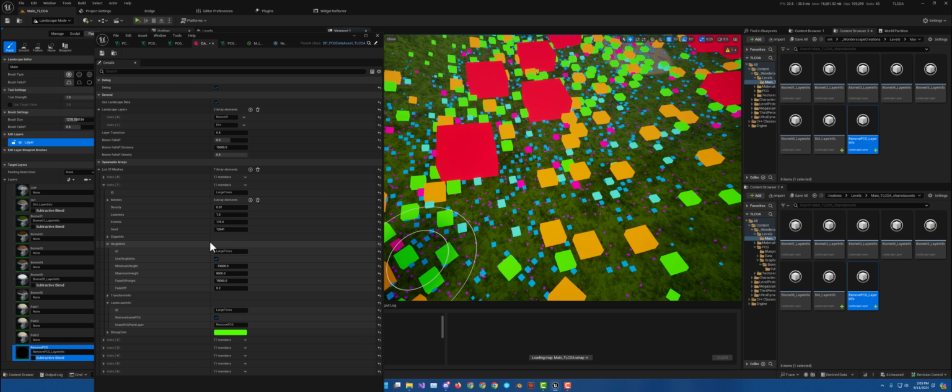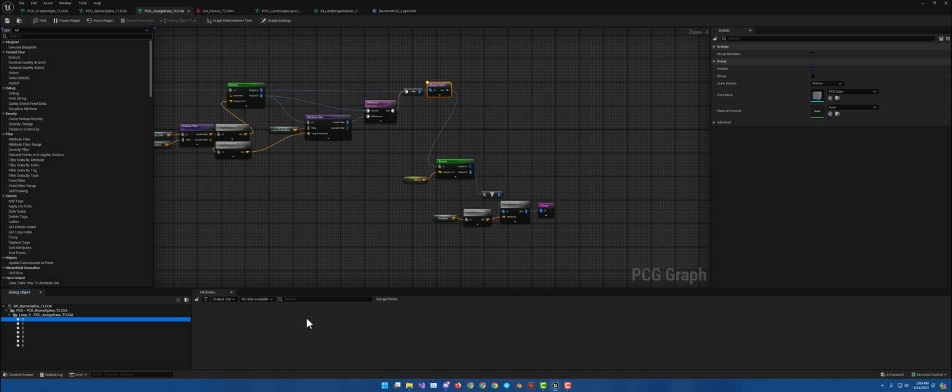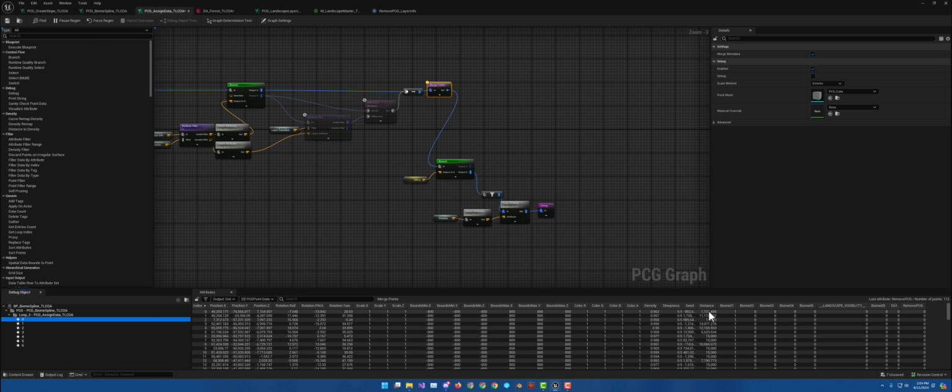And that is everything that we're going to go over today. I hope you learned a little bit about how to leverage landscape data. Obviously, if we, sorry, let me get out of this mode. If we come in here and let's do it right here. I hit A. If you look over here, we got biome 5, dirt, remove PCG.